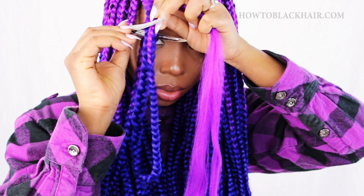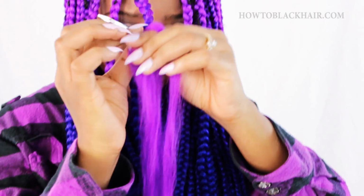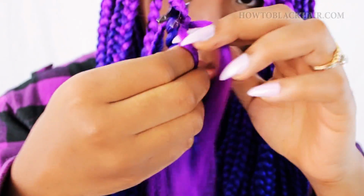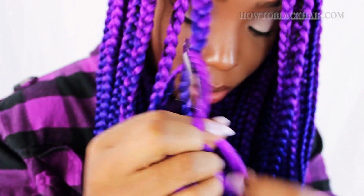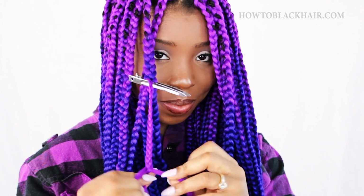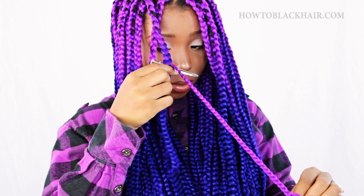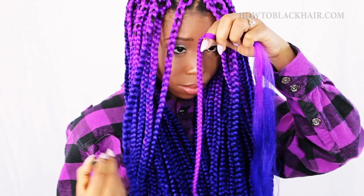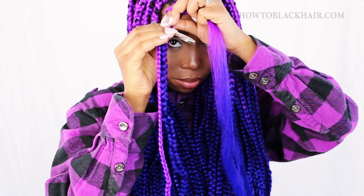All you have to do is clip the braid onto itself so that you can continue to braid going all the way down. So of course you may have initially thought, this is impossible. There's no way you can braid your braid from your scalp all the way down to the floor. And I'm here to show you that it is possible. And in order to continue to braid, all you have to do is readjust your braid as you see here. So I just release my clip, I lift the end of my braid a little higher and I clip it onto itself so that I can continue braiding down to the bottom.